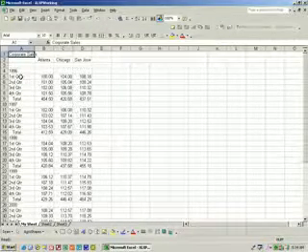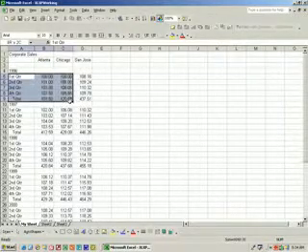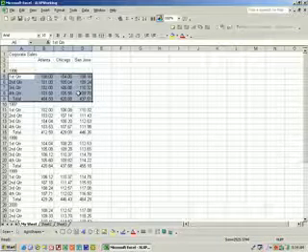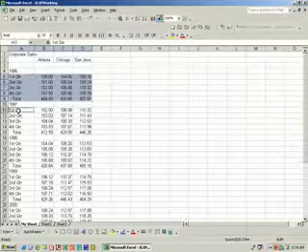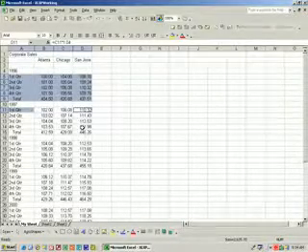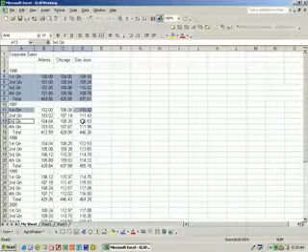And now click in A5 and hold the left mouse button down and drag to D9, and then release the mouse button. Then hold the Control key down and click in A11 and D11 and A13. Then release the Control key and hold the Shift key down and click D13. And that'll select a block.